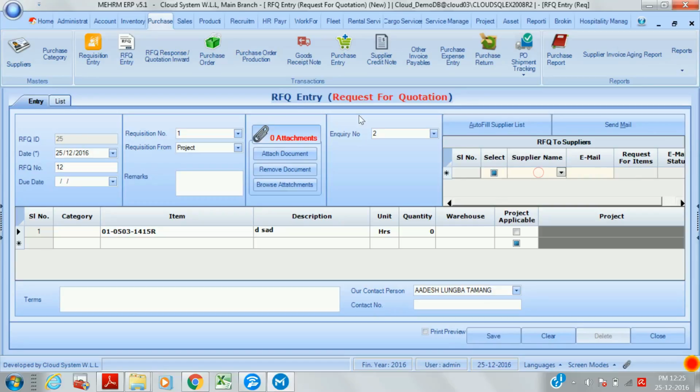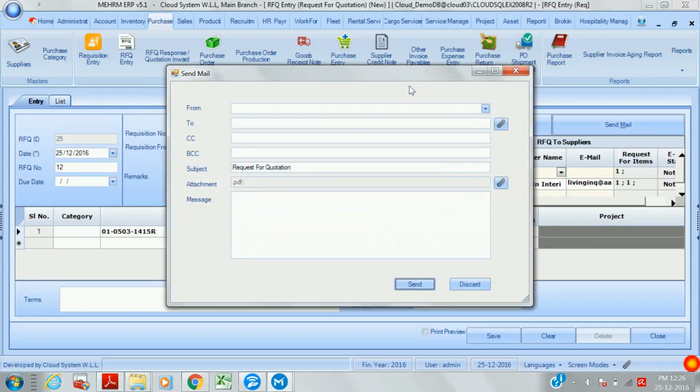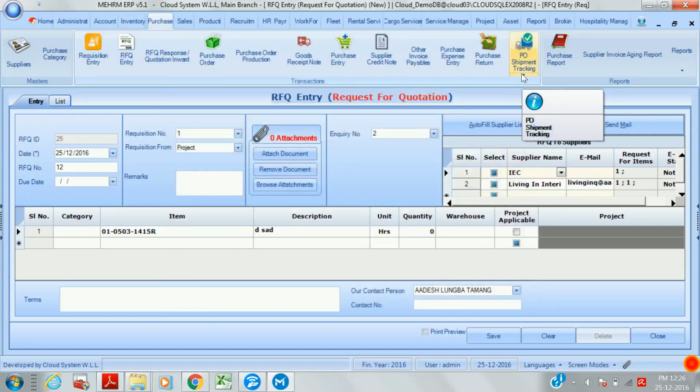After that, we can auto fill the supplier list, and the old supplier list will be automatically filled there. Then we just need to type the supplier name, supplier at so and so company, then click send mail. This will automatically send to the old suppliers, the old LPO. We don't need to take a printout, scan it and send it to the supplier as an image, or take a printout and go to the fax and send it as a fax. No need. We have made it as simple as possible for the purchase department.